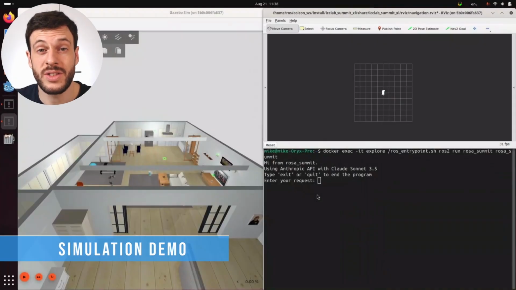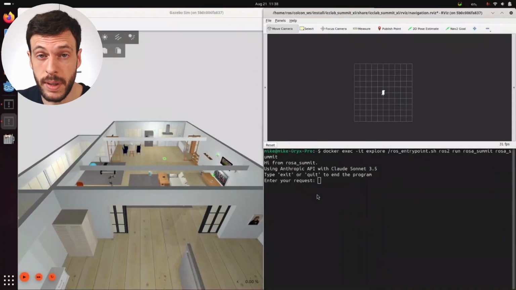Assuming our robot does have a reliable network connection, we can use the LLM to augment what it's able to do and improve our communication with the robot. So let's take a look at what kind of commands we can issue to Claude in order to control our simulated robot. Here we are streaming from my laptop, which is a Linux laptop with a GPU behind it.